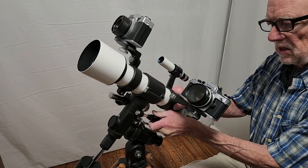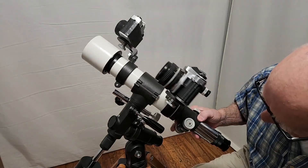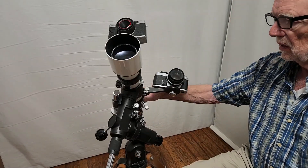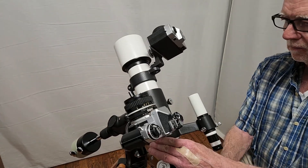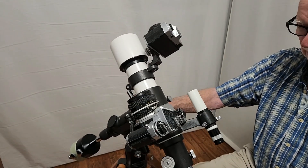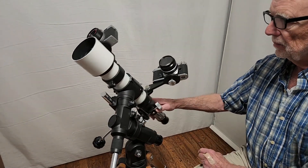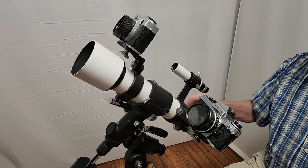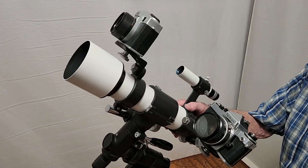There are a couple of different ways to mount cameras on this scope for astrophotography — you might need some extra counterweight, of course. This thing is loaded for bear. You're going to need a guiding eyepiece as well. Back in those days, taking a scope out away from the city lights and doing astrophotography was apparently quite a big deal — more so in Japan than in the United States.